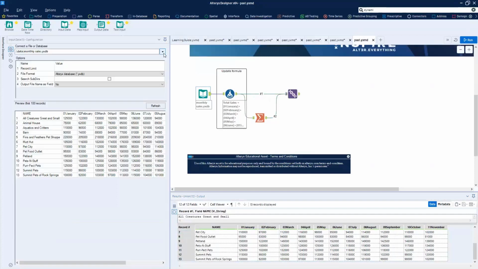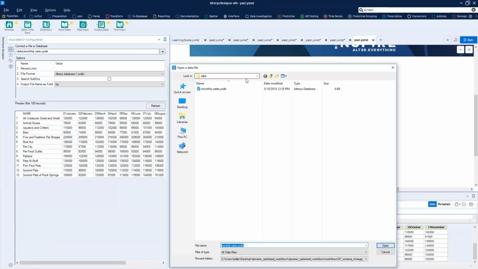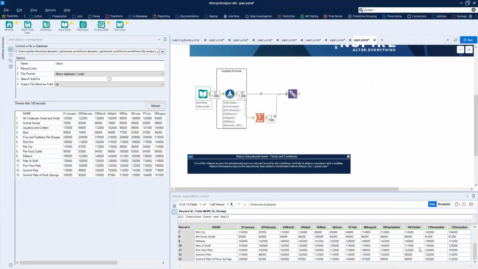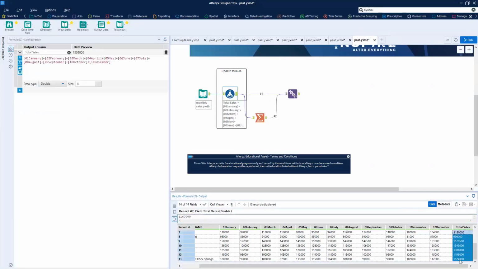Now, the issue here is if I were to change my data to tomorrow's, and I run that workflow again, I've now added December data to my data set because it's a month later. But the issue is that my totals being calculated via this formula tool do not include December.